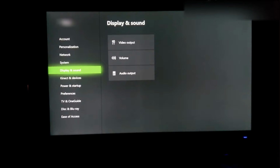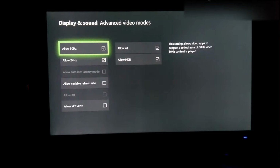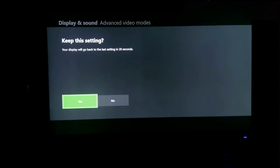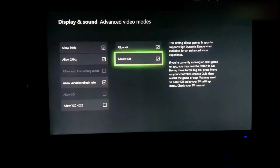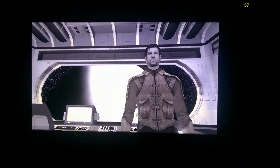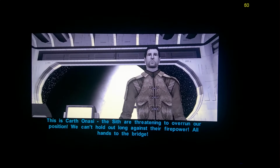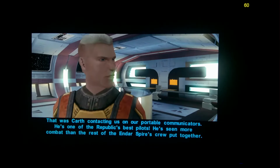Next, I will enable FreeSync on Xbox One X. To enable FreeSync on this monitor, check Allow Variable Refresh Rate in Xbox Settings and disable HDR since this monitor can't do both at the same time. This monitor also has a frame rate counter, which only works properly when FreeSync is enabled and the frame rate is between 40 and 60.